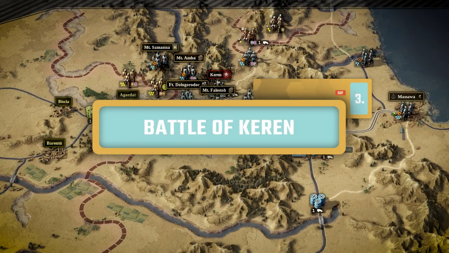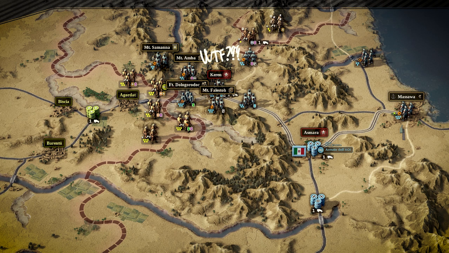Oh no, haven't we taken Keren before? Well, after Roads to Keren, apparently the Italians pushed us back. And now we have to take the town good and proper in Battle of Keren.